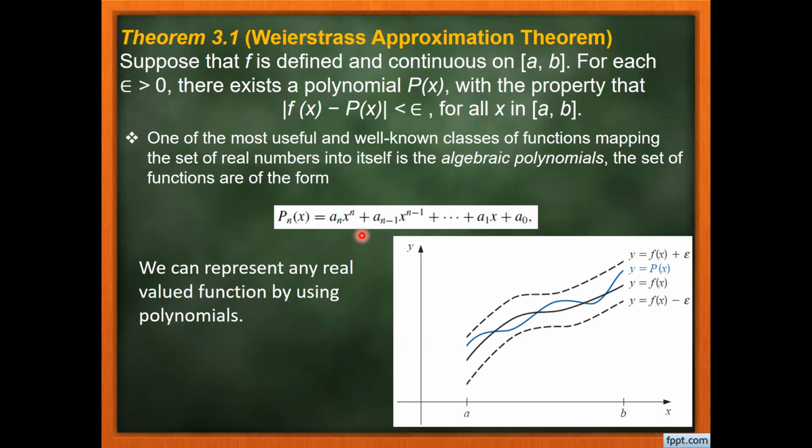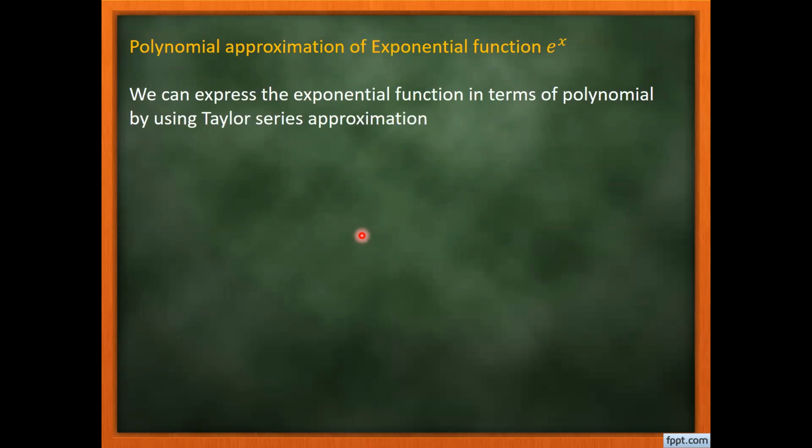by using the Taylor series. This means that we can express cos, sine, exponential, or any other function in terms of a polynomial by using the Taylor series, which is an infinite series. So let's discuss how the Taylor series works to express any function in terms of a polynomial, and what the issue with the Taylor series is, such that we need to develop other techniques to do the approximation.